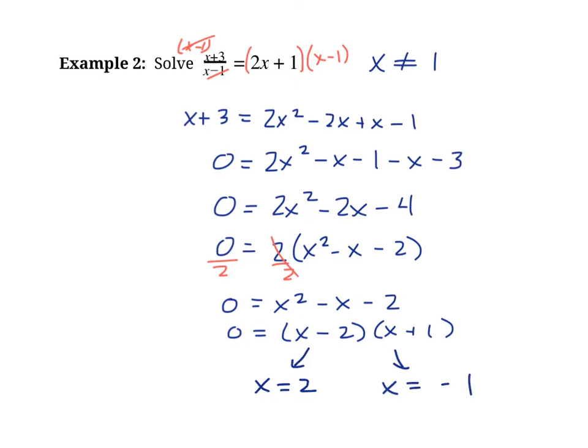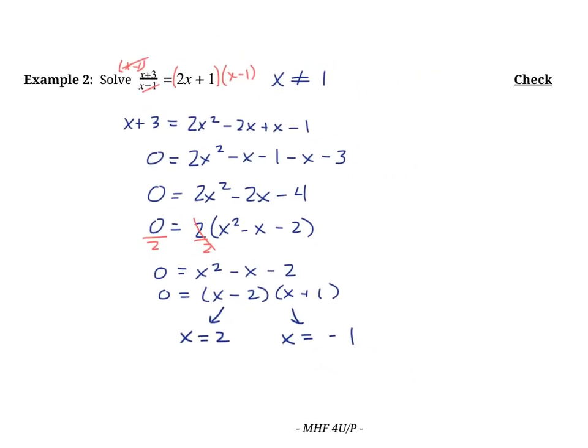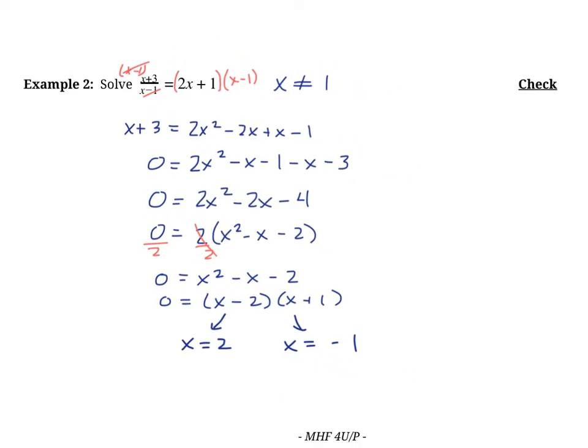So, are those our answers? We can check, right? And it's always a good idea to look back at what our restriction was from the beginning, right? Our restriction was that x cannot equal 1. That doesn't mean anything bad for our answers that we got. So we can easily check by plugging in x equals 2 and x equals negative 1 into our original function, right? So I'm going to start off with x equals 2. And then we'll do the left side and the right side. We'll evaluate those separately because technically that's what we should do.